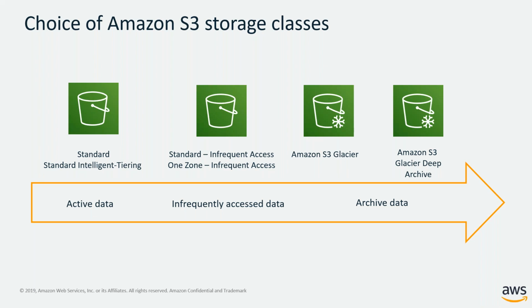With these different storage classes, I mentioned earlier about the AZs or availability zones that we offer. And with all the storage classes, with the exception of one zone, data is protected across 3 or more availability zones when you store it in an Amazon S3 bucket. One zone is the only exception, in which case data is stored in only a single availability zone to help those customers who have secondary or easily recoverable data to store that at a more cost-effective profile.